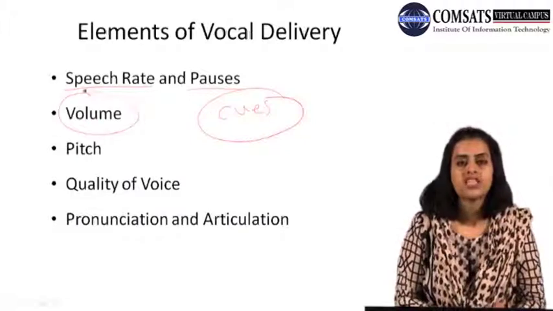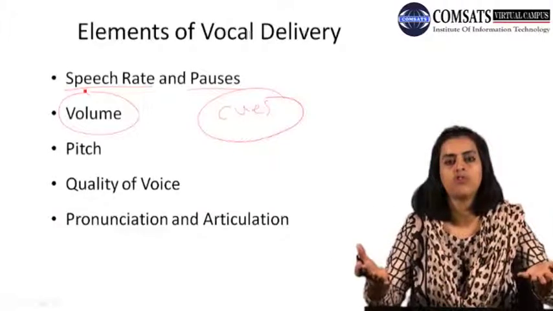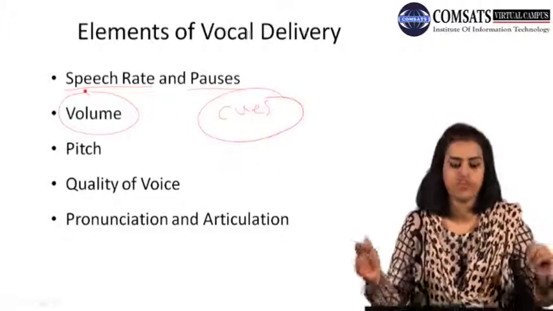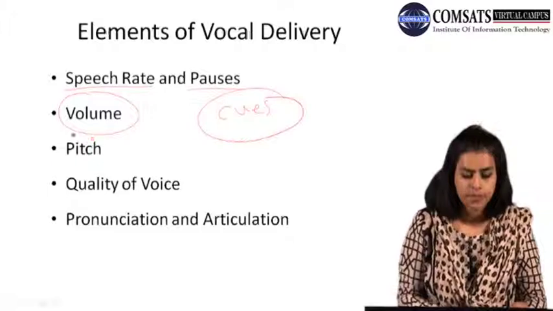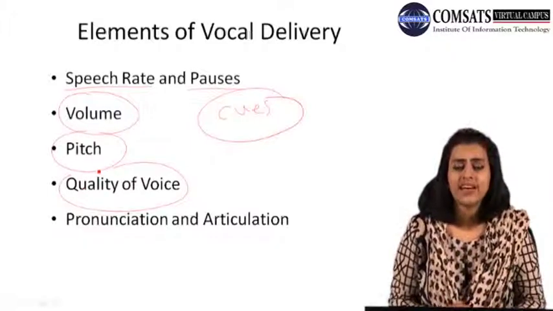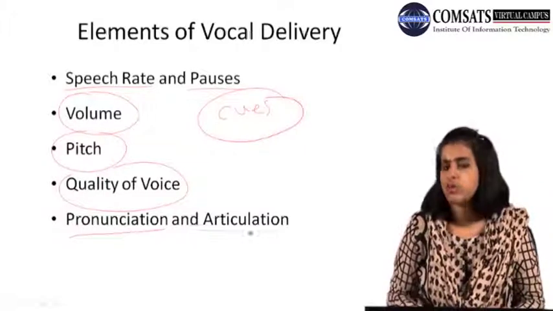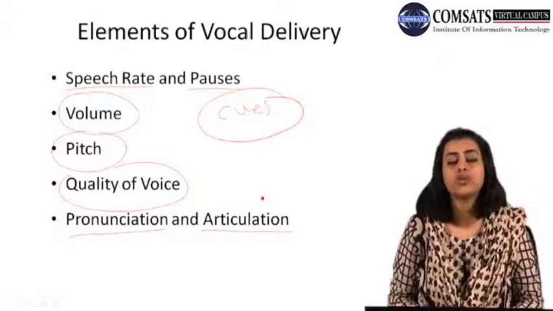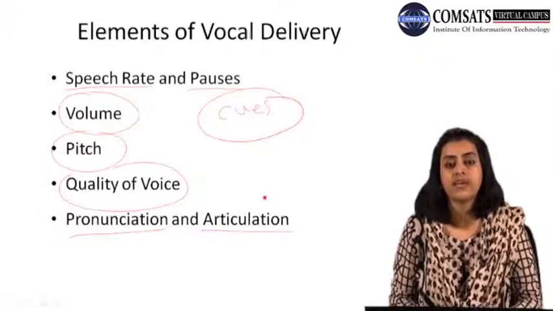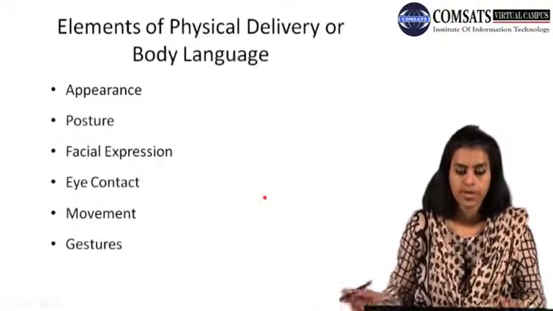The volume must be moderate. Do not shout in small rooms and do not mumble in large rooms. Then the pitch and the quality of the voice. Your voice quality must be clear and must be heard by everyone. Pronunciation and articulation of the words must be clear. Do not pronounce words unnaturally, because that can make it difficult for your audience to understand what you are talking about.